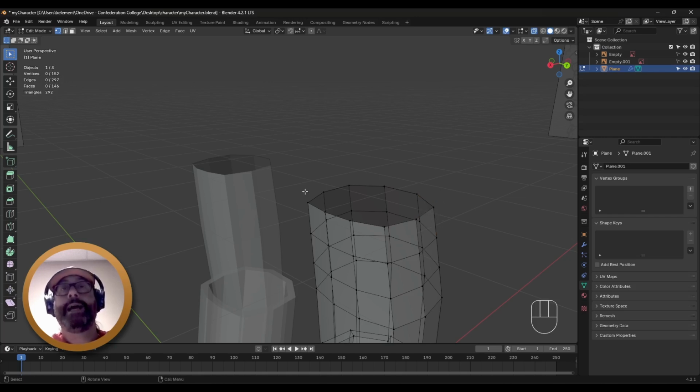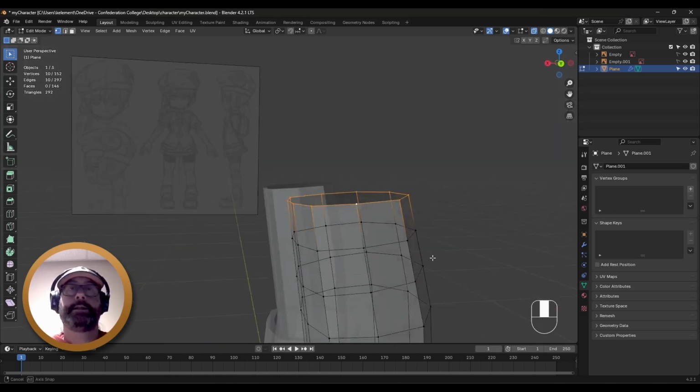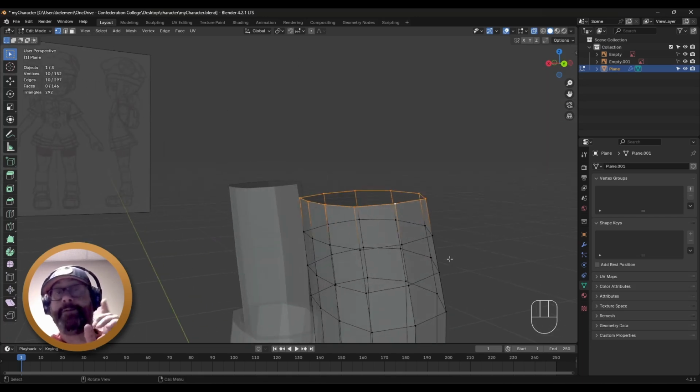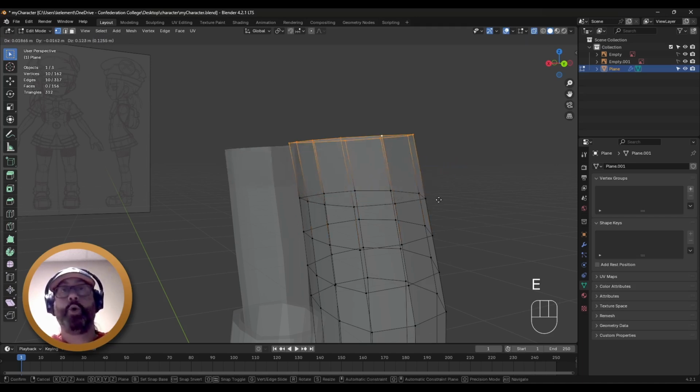But I can grab this edge loop, and because these are perfect quads, if I alt-click, I get a perfect selection, and I can extrude those. Now this is going to behave differently. Remember when we were extruding faces, it put a little blue line. That's the normal, it's called. It puts a little blue line and it says we're going that way. This won't do that anymore. So when I hit E, it just goes wild.